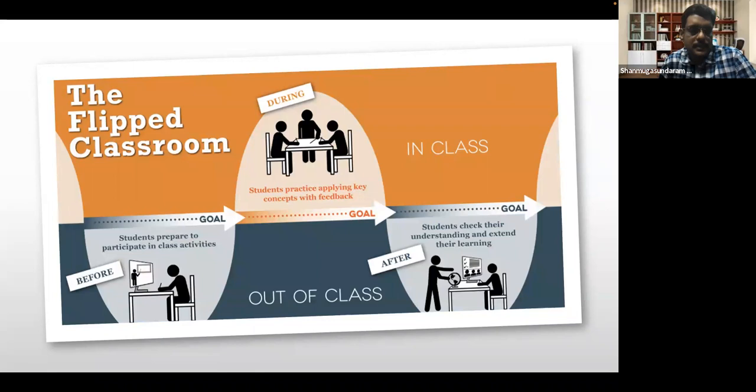That is, the first thing is the student prepares before the class, during the class and after the class. So this is the flipped class. Before the class, the teacher gives the same content she is going to take, during the class practice or exercises can be given, and after the class the student checks whether the goals are fulfilled. So this is the flipped classroom, and you can also use e-flip books, and other study materials can be shared with the students.